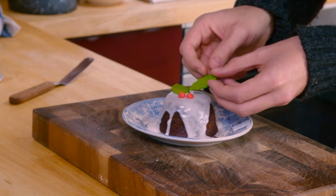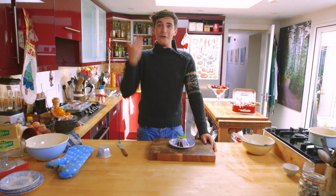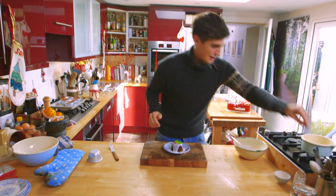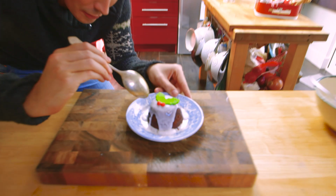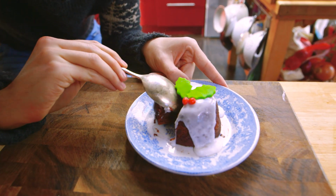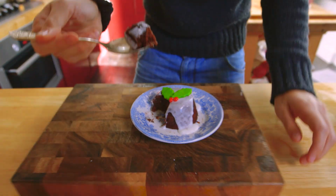Finish off these little molten chocolate puddings with some berries and some holly, and you have the ultimate chocolate dessert for Christmas time. It looks so cool, and now we have got to try them because they're still warm. And when you dive in here, come in, you've got to see this, come in close. Have a look in here. Oh, chocolatey goodness. And now, take a little bit of that, a little bit of this.